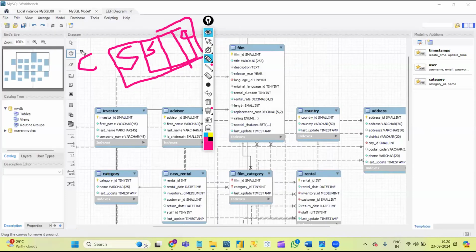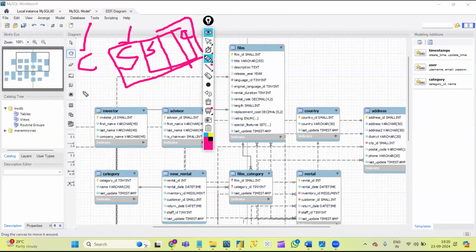That means in the course details table, I have a course ID that is a primary key. In the students details table, course ID is a foreign key and student ID is a primary key. We know that, correct? I just used the references keyword and we created a foreign key over there. This is one method.